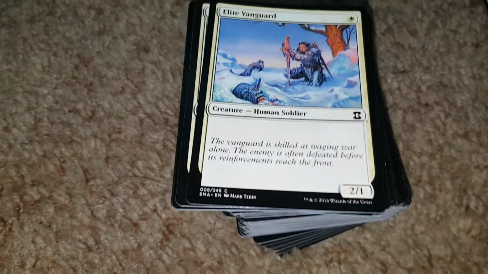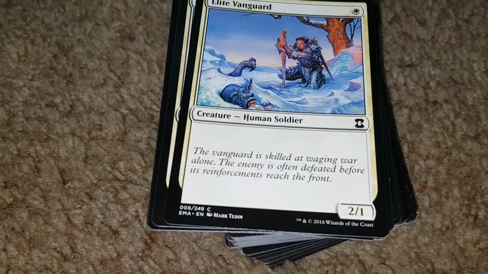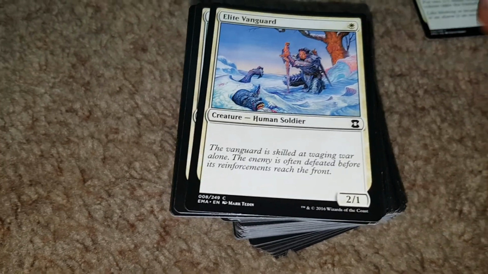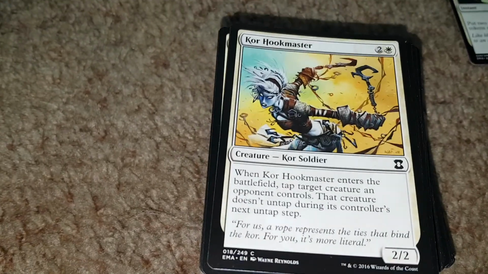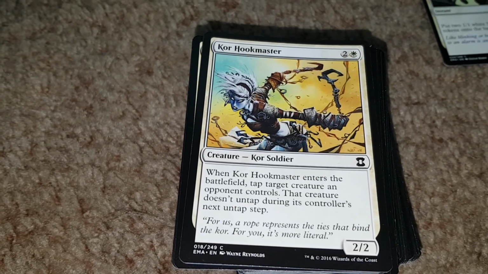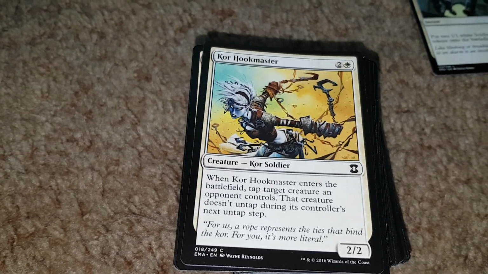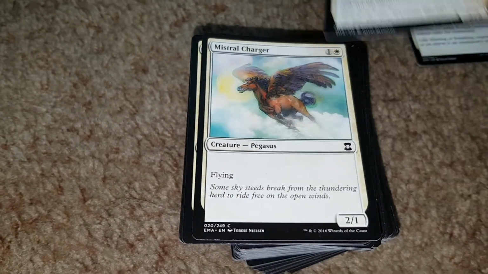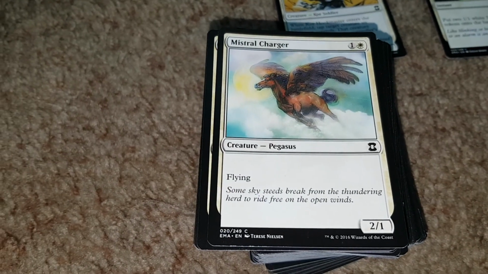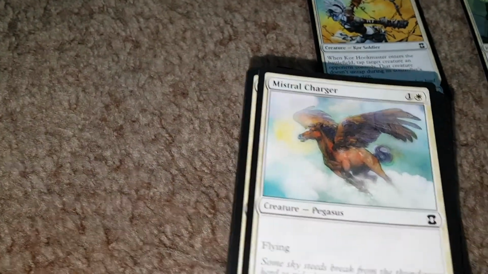Mistral Charger, flying. So we already have that one. Elite Vanguard, 1 mana, Human Soldier, 2/1. So he's pretty good then. Yeah, for 1 mana you get a 2/1. Coral Hookmaster. When he enters the battlefield, tap target creature an opponent controls. That creature doesn't untap during its controller's next untap step. So some more creature control for soldiers. Oh, okay. Yeah, so you could just keep returning your creature to your hand and then just keep on tapping the creature. So, Mistral Charger, we got him already.